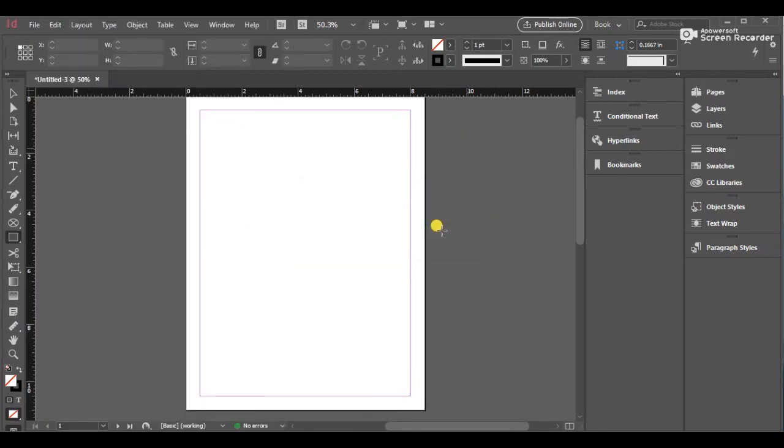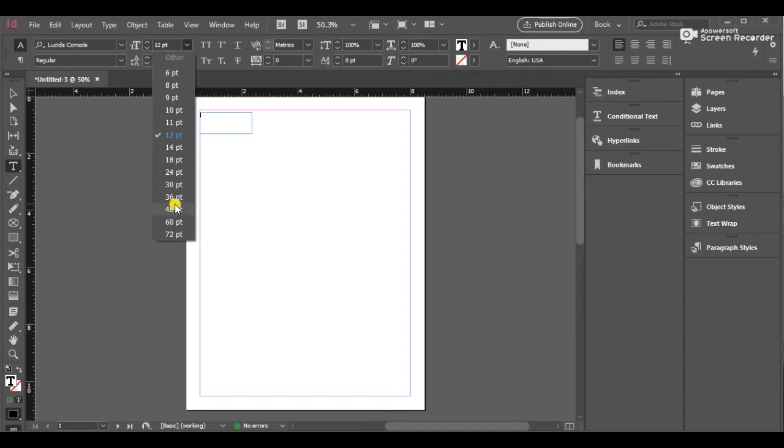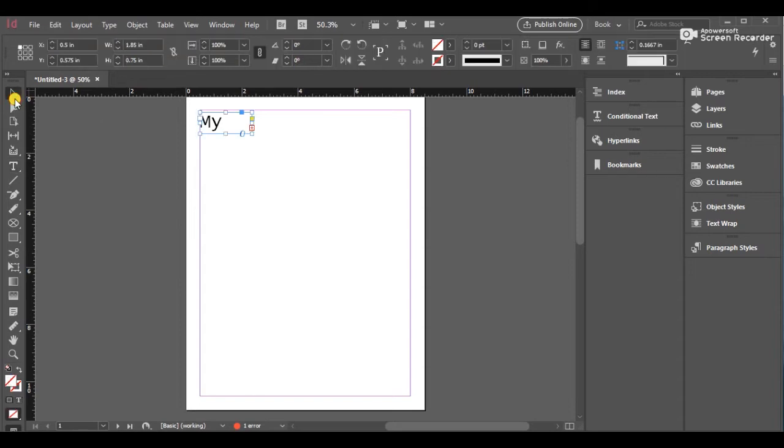So as I said before, I'm going to start by adding my text box. I'm going to choose a large font size because I want this to serve as my title. Now, if you notice, my text box is too small, but I actually can't resize it with this text tool because all this text tool can do is add text boxes. So I'm going to go back and I'm going to select this black arrow. And these black and white arrows will sort of serve as a home base for you. You're going to continually return and use them. So I'll do that and I'll resize.